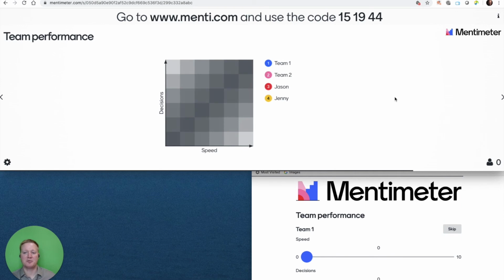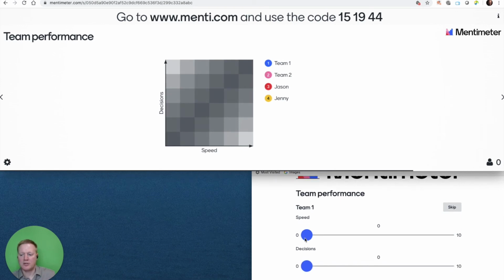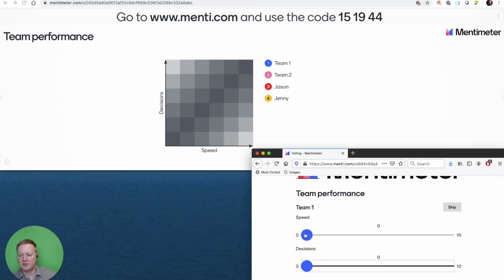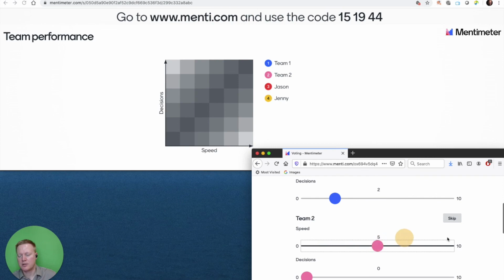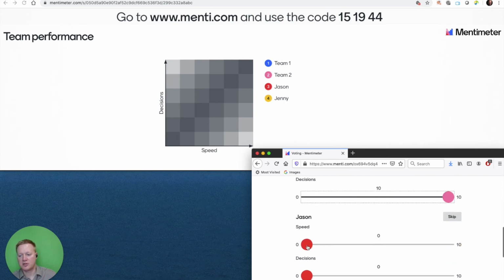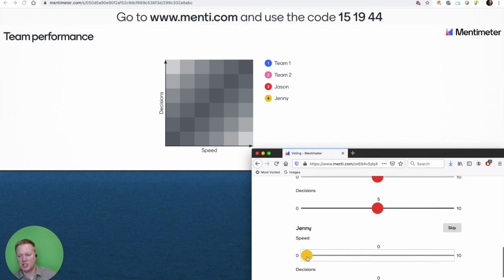Finally, we had this plot where I said team 1, they were really, really fast, but their decisions were a little lacking. Team 2, they were also very fast, but team 2, they made great decisions. Jason had average speed and average decisions. And Jenny, she was our champion of the day, 10 out of 10.